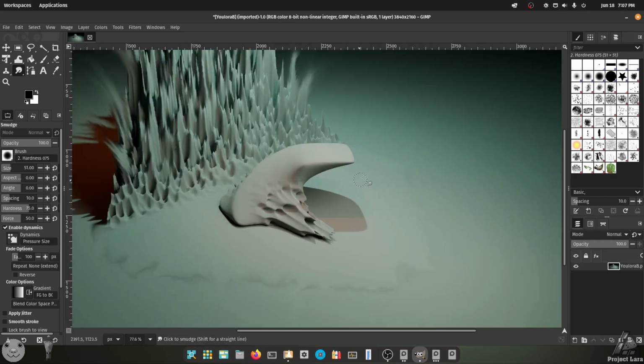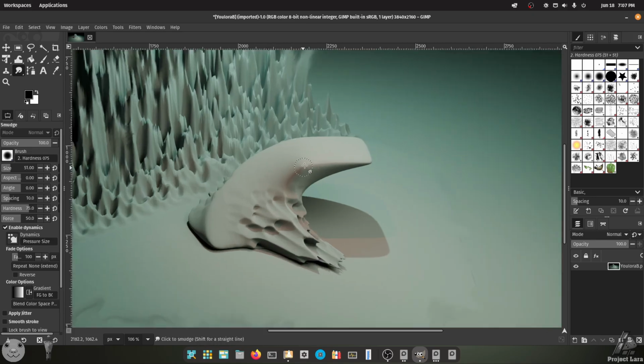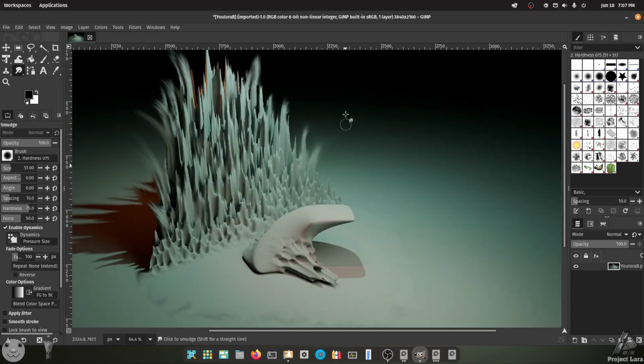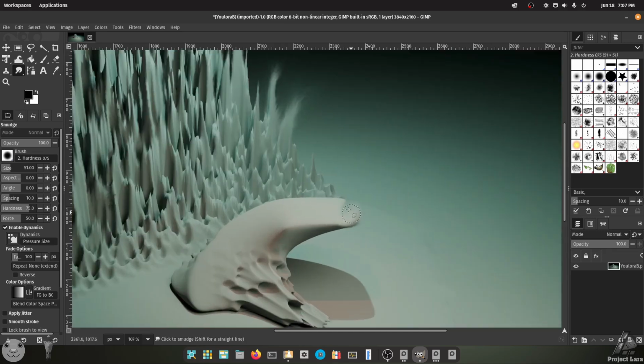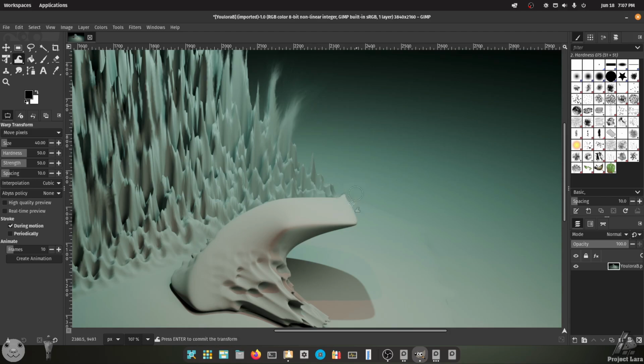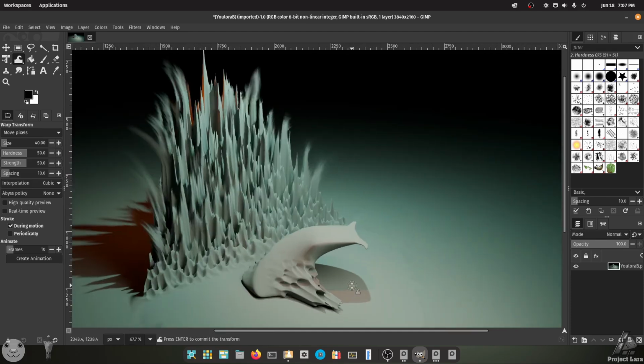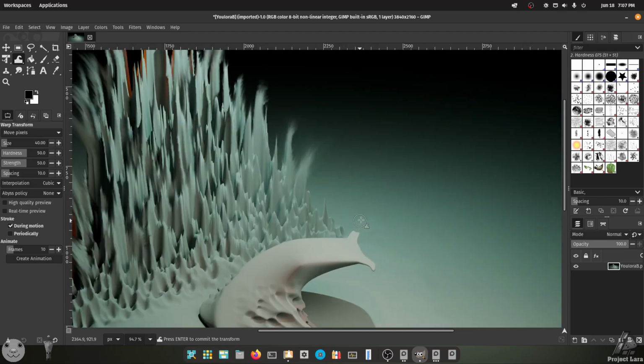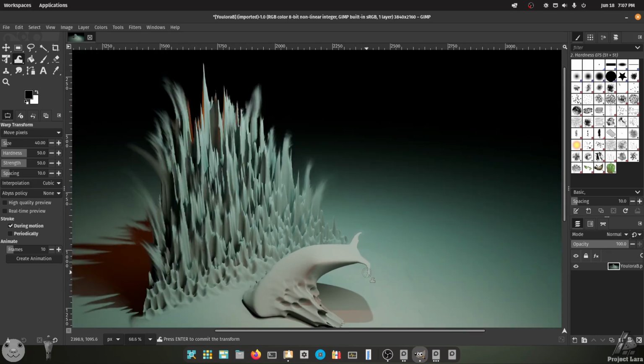I'm not sure if I should touch this guy actually. I like how he is. Maybe only this. Hard to tell if this is better or worse. There's another tool, this one here, which lets us do more stuff like this, right? Oh, it looks like a snail. It looks like a snail now.